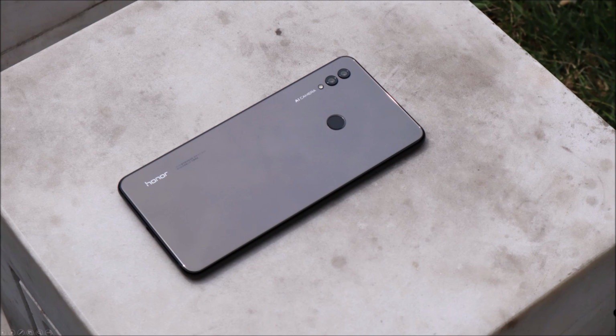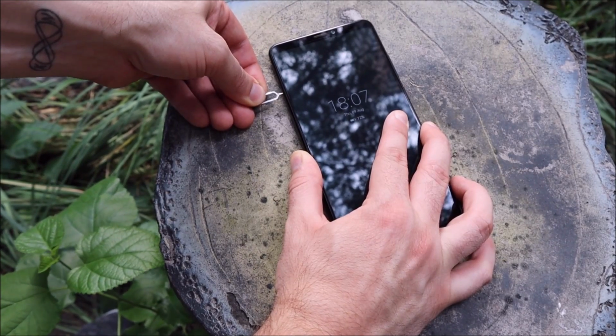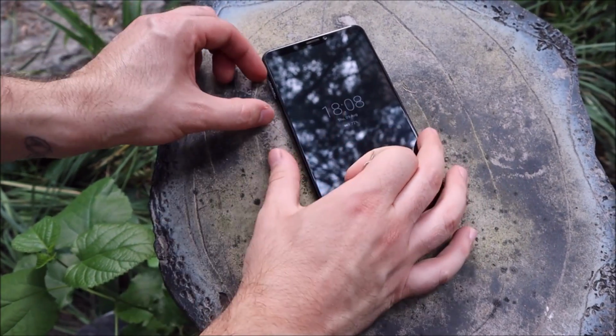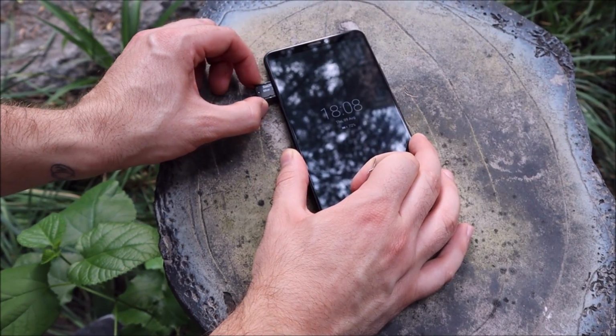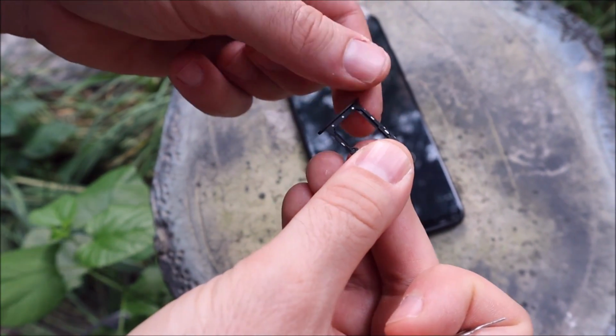This phone starts with a base 6GB RAM, 64GB ROM model, which will set you back around $410 if directly converted from its Chinese yuan price tag of 2,799 RMB. The only reason one would want the higher tier variant would be for the extra bit of RAM, since the storage is expandable, but beware that the memory card will be occupying SIM slot 2.